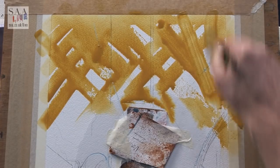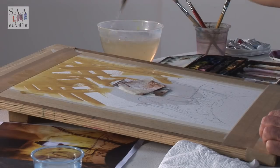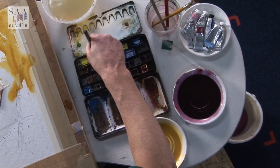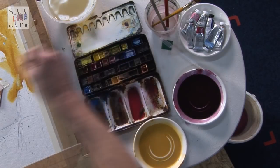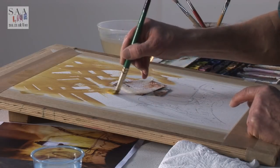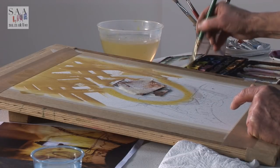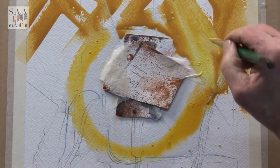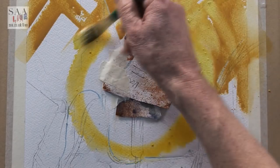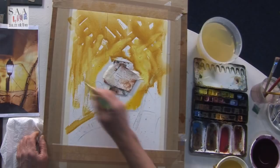Oh, good. Sorry, Pat. Okay, carrying on with my yellow ochre. Clean my brush. Get some of this yellow, which is cadmium yellow. And I'm just going to put this into this wet area that I had here, round in a sweep like that. I'm going to get some lemon yellow and drop that in as well. Look at my reference photo. Going wet into wet, all down here and here.